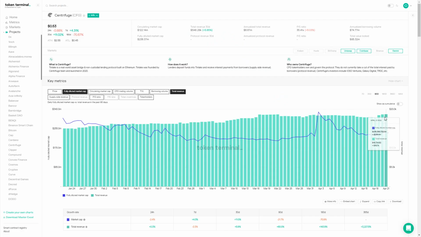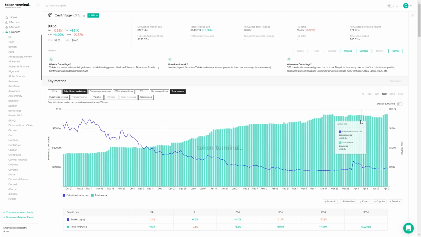Now, moving on to our dashboard, we at Token Terminal really like revenues, so I'm eager to discuss these. But could you start by breaking down your business model? Yeah, sure. We haven't really flipped the switch on revenue yet here at Centrifuge, right? And I think that's because we've been trying to build two things first.